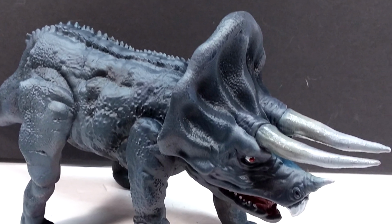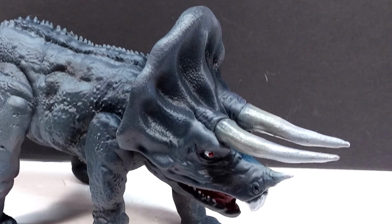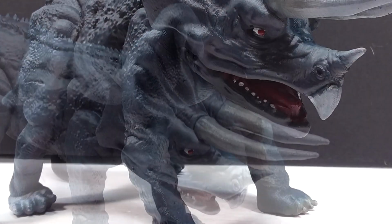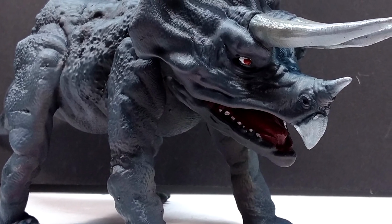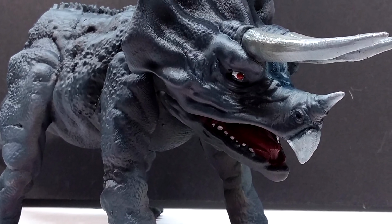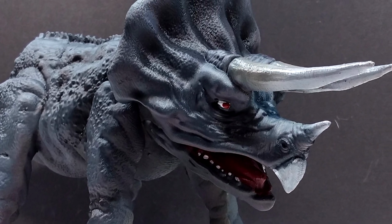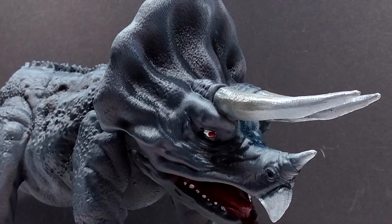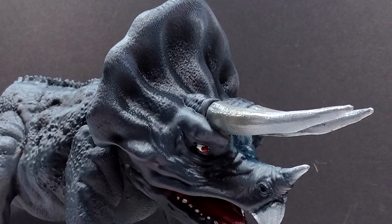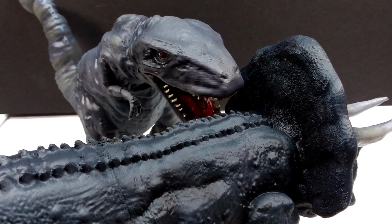And again, I love the fact that he's included gloss coats on the horns, the eyes, the inside of the mouth, the beak. Everything in that area looks great. His mindset going into these models is that he wants to create something that he loves because it's something that he grew up loving, and again, we get to benefit from that by acquiring said models that are just total labors of love. And you can see that is exactly the case with this Triceratops. Yet another home run for Creature Preacher.